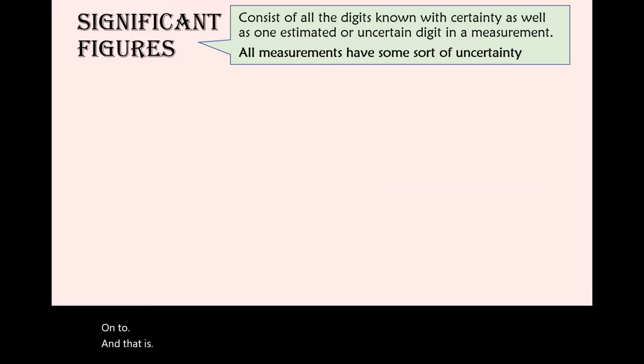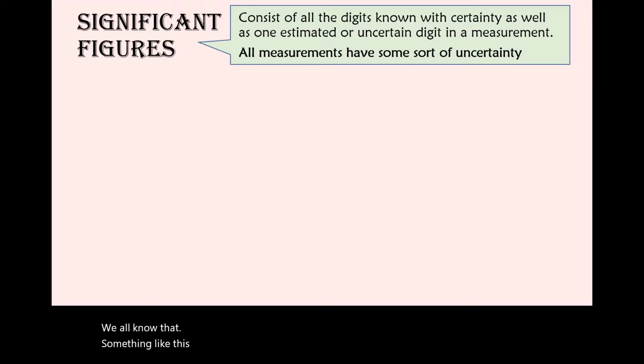So significant figures basically consist of all of the numbers in your measurement that you are 100% certain of. And then we always include 1 digit in the measurement that is estimated. Here's what I mean by that. If I give you something and I ask you to find the length of that, maybe I give you a pencil and I ask you to find the length of that pencil using your ruler. Now we all know that our ruler has the measurements that look something like this.